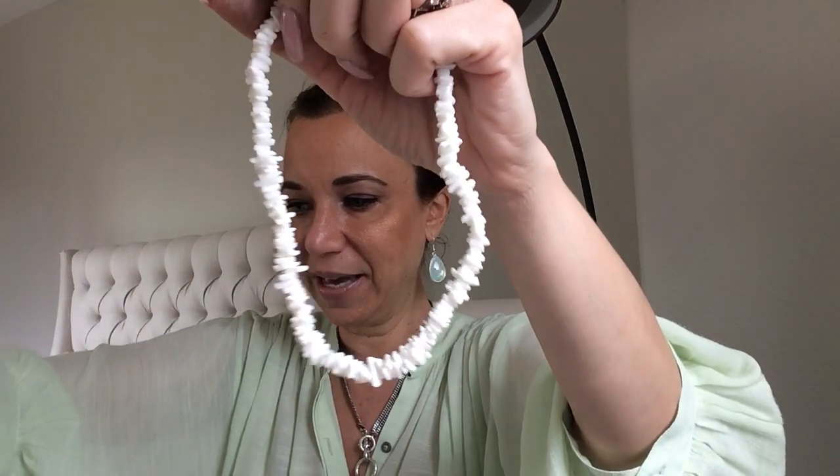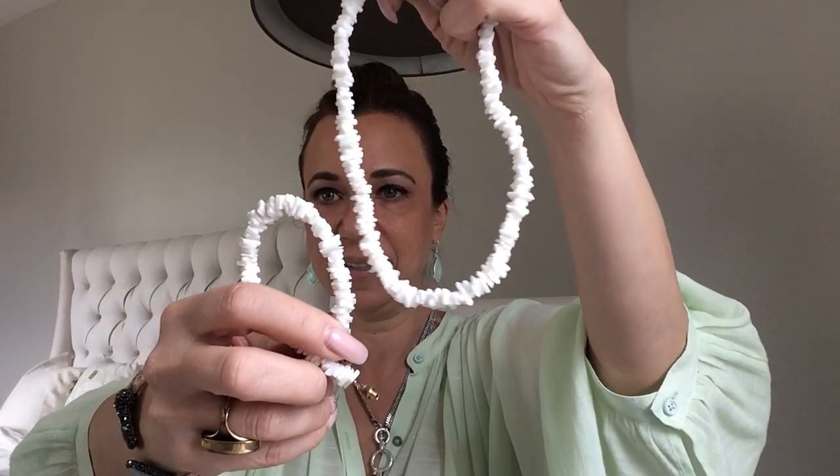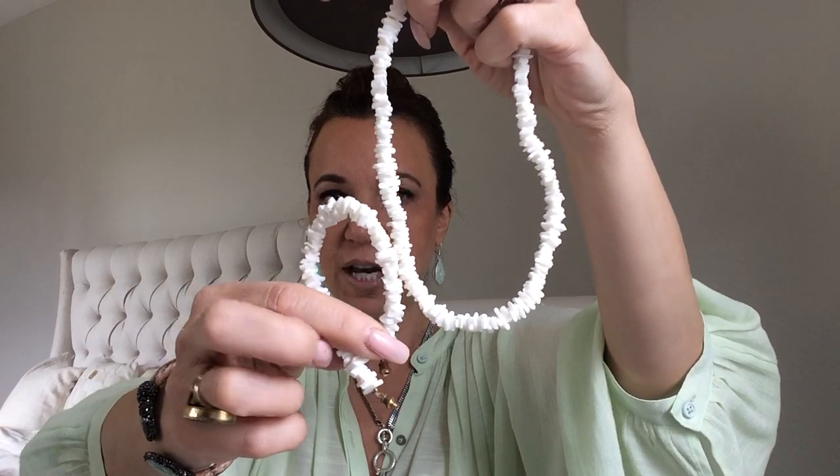Let me know what you guys think. I've heard a lot of you say you're reselling to kind of make up for the hoarding process we all do, right? Here's a matching necklace and bracelet in shells — I'm going to put that in the craft lot; I never sell those and I have a ridiculous amount of shell jewelry. And yeah, I hear a lot of you are selling stuff to make up for all the buying, which is significant.